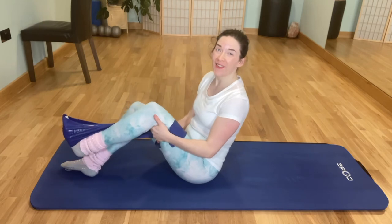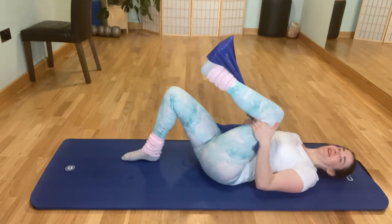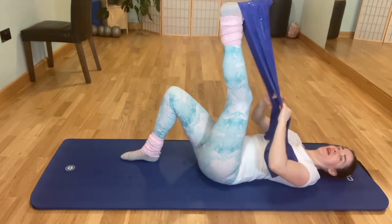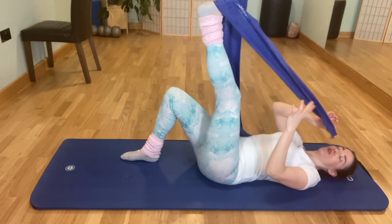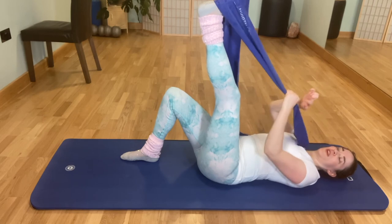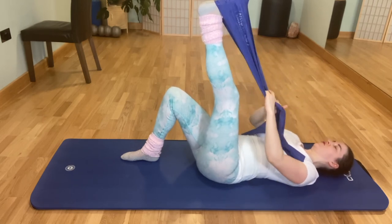Hold one leg, either lay to your side and lay on your back, or hold one leg and then roll down. Groaning is optional. When you're holding your band, quick reminder, the band needs to go towards your nose, yes? Thumb towards your nose. And then you're holding it with a lovely straight wrist. No repetitive strain injuries here.